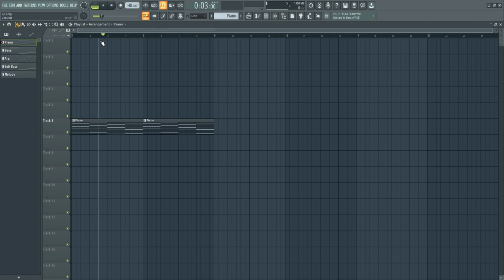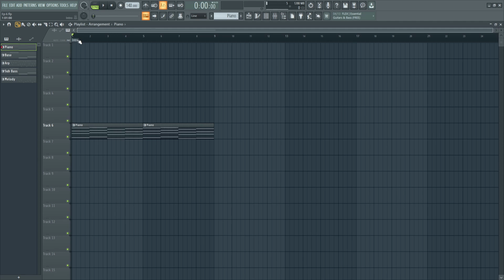So select any point where you are beginning a section. Like in this case we are starting our intro, so at 1 I'll just press Alt T and we'll write here intro and we'll just enter it. And now this section is considered to be our intro.